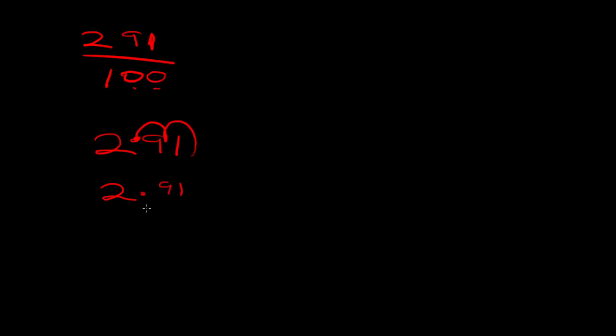That was because the decimal landed after the numbers, right? Like we had 291, we jump beyond the numbers, we have to introduce a 0. But for this particular example, we see that the decimal landed in between 2 numbers, right? So the decimal didn't land after the numbers. So there is 2 before the decimal. So we don't need to introduce any 0. You understand? We don't need to introduce any 0.